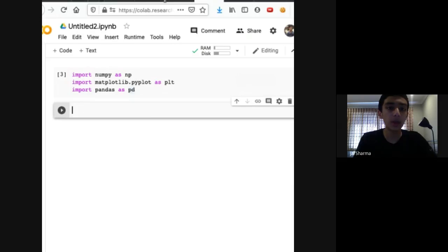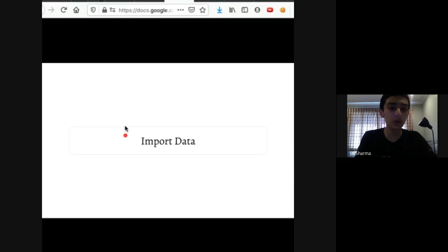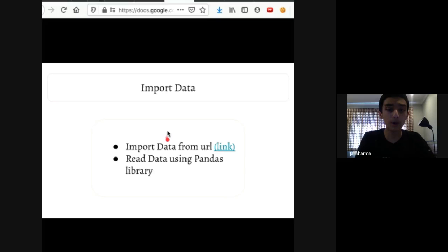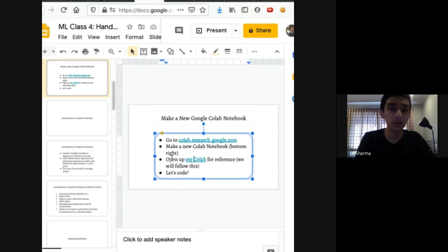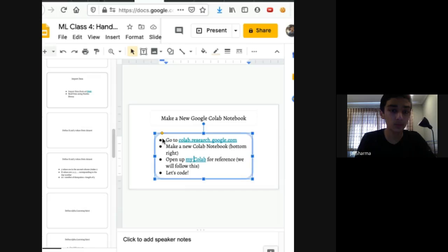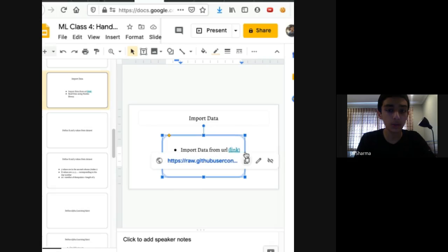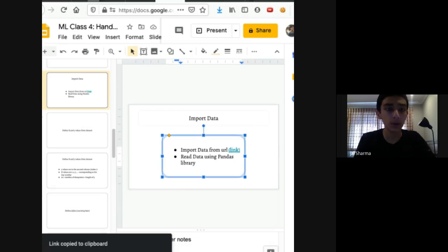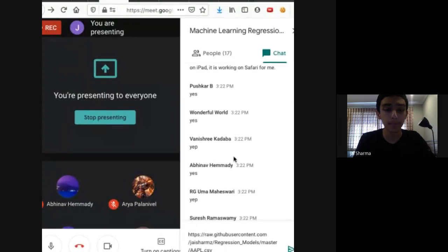And now we're going to import the data. I have a link for the data that we're going to be using, and I'll just give that link to you. This URL right here contains the data from GitHub that I've uploaded.